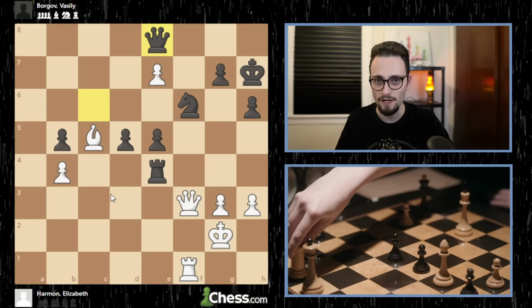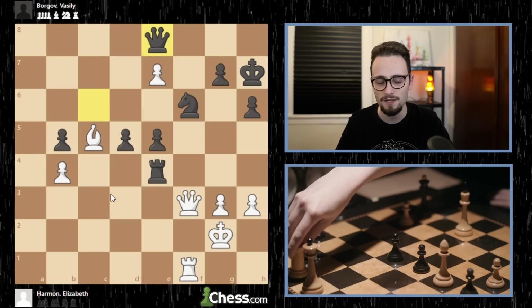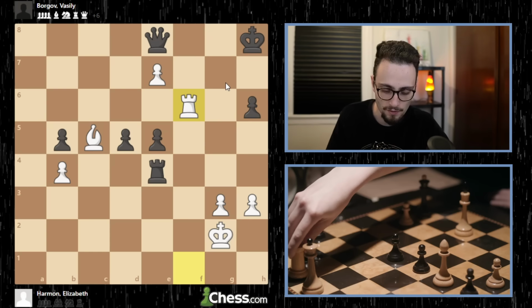Borgov looked at Elizabeth and offered her a draw. This caused an audible murmur and shock. People were saying that she probably should take the draw. It would still be a stellar result. She triumphantly shook her head and played a glorious combination. She gave a check, king went back to h8, and she sacrificed her queen. After pawn takes f6, rook f6, the undeniable check is coming, extracting the queen from where it is, and the pawn is going to promote.